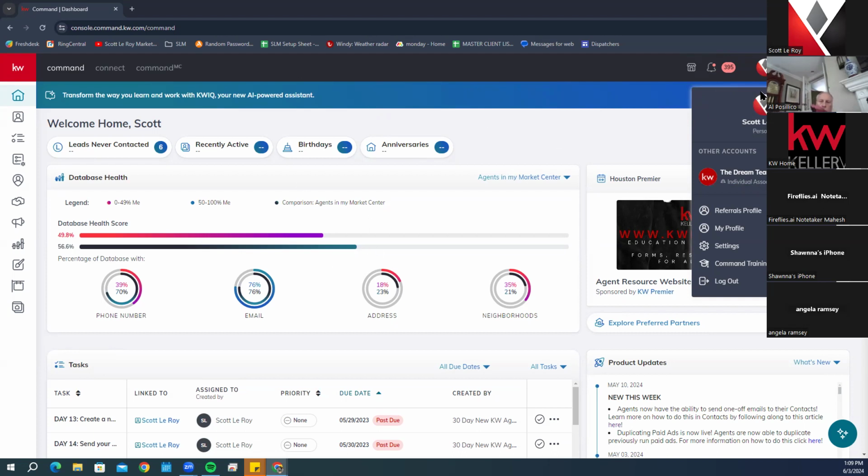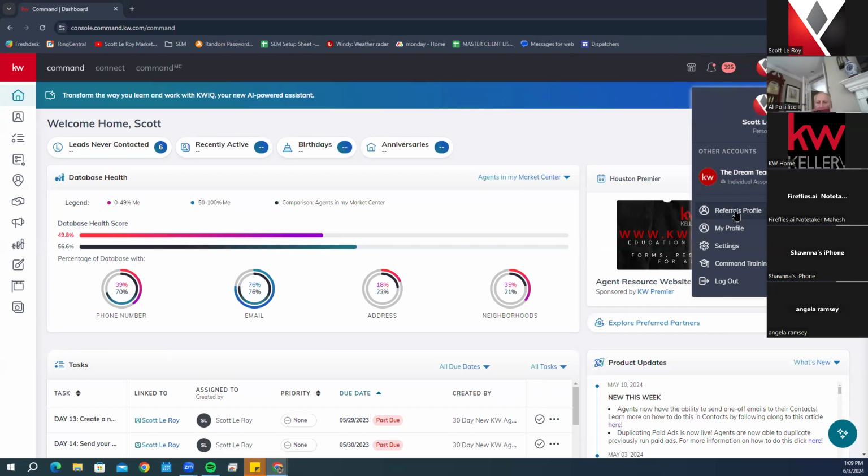You are able to change the default, like when you log into your Command account, which account automatically comes up. So if you always use your team account instead of your personal, I'll show you in just a moment how you can switch that. But if you don't really use your team as much and everything's run through your personal, you may just want to keep it that way. Completely up to your preference.